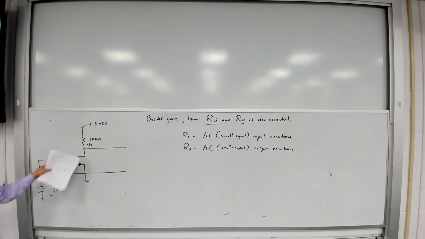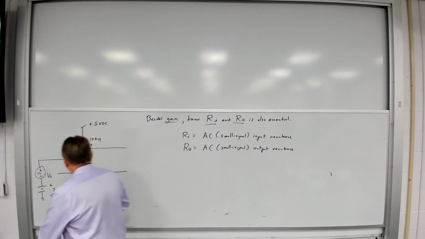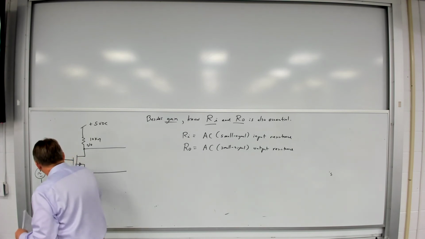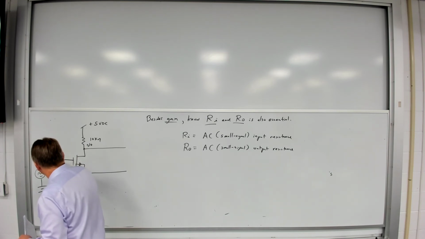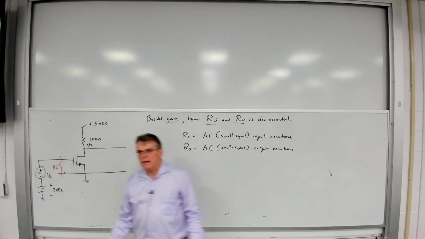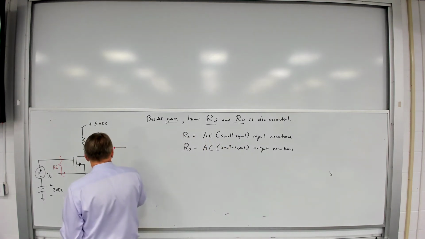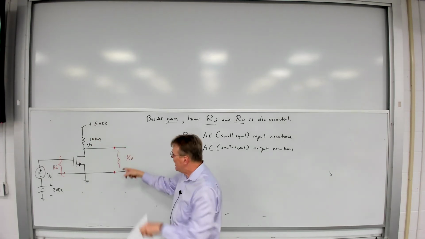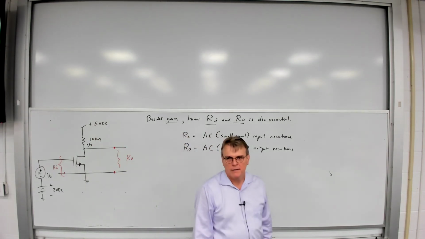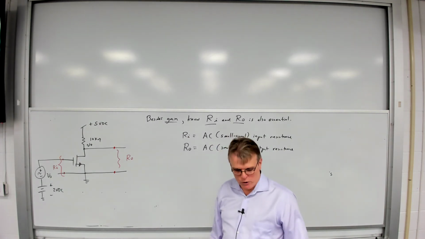Well, how do I represent these on this graph? Well, there's a reason why I extended this out. Ri is the effective resistance looking into the input of that amplifier circuit. Ro is the effective resistance seen looking into the output terminal with respect to ground. And typically we're going to define the input and output resistance with respect to the ground terminal.